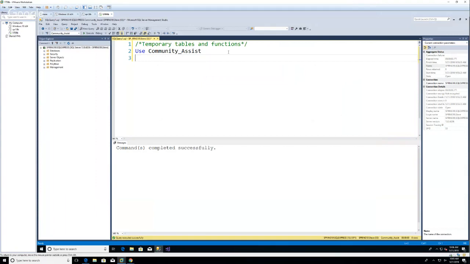Sometimes in a function you might use a temp table. Whenever you do something, it actually creates temp tables, but this is manually creating the temp tables.